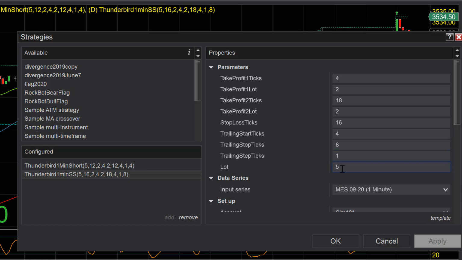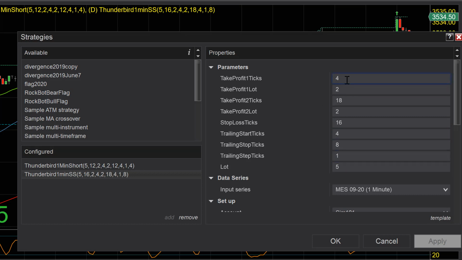With the MES here, you could actually adjust this number and scale out in certain ways and really adjust things. But in this case, this is defaulted in, meaning when you download it, it already has these numbers, but you could change them. I have it at 5, and I usually change them depending on what I'm trading, what the volatility is in the market, if I'm trading at nighttime versus daytime, and especially if there's a lot of news and a lot of chop in the market. These numbers all mean something.